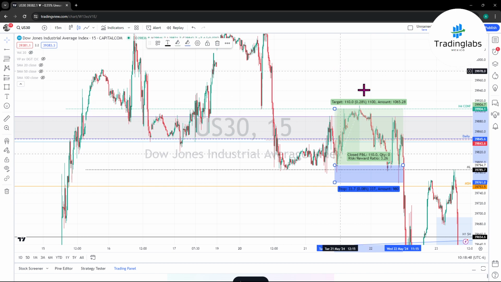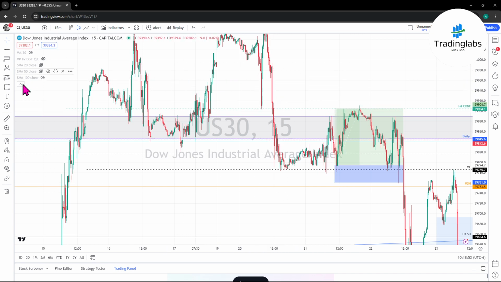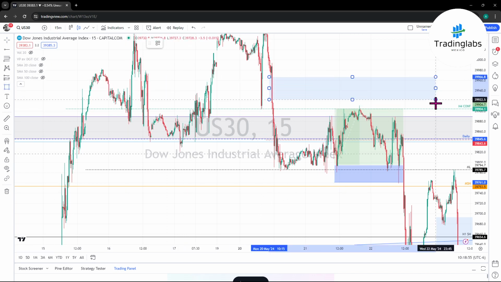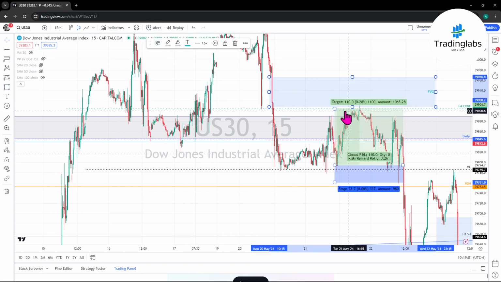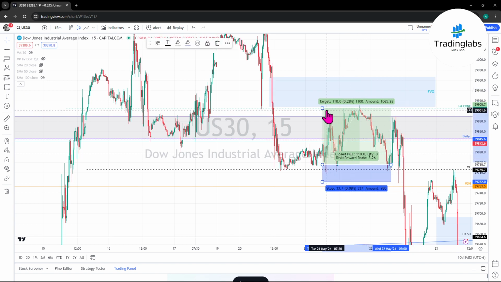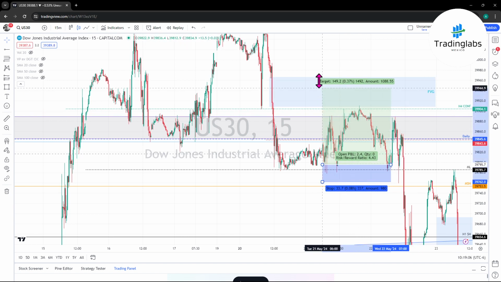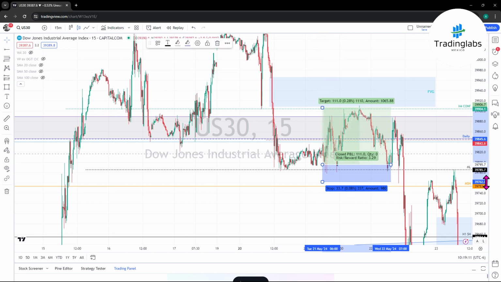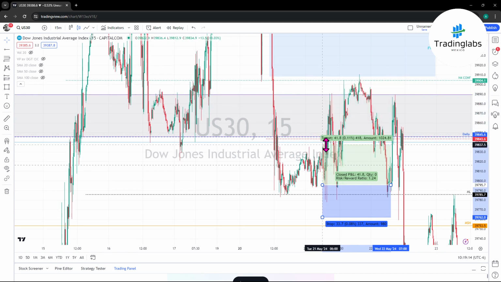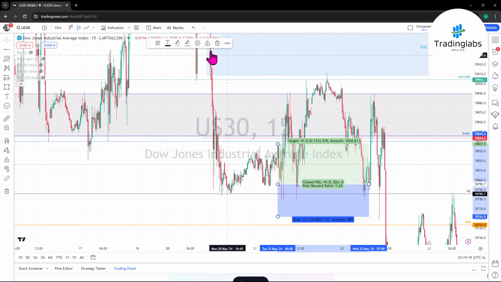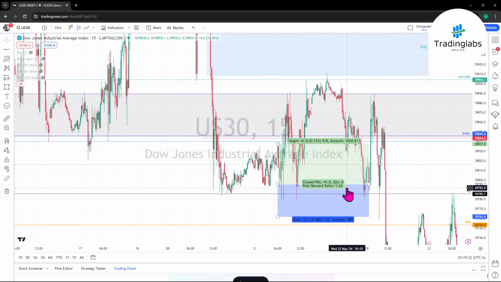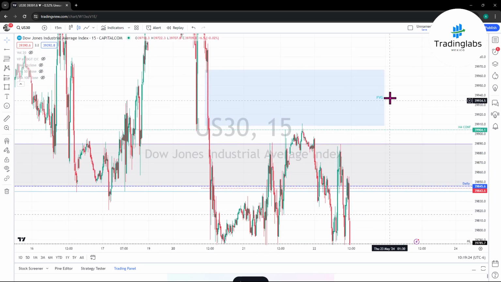That's it. I was in the 110 pips, but I wanted to fill this gap that you can see right over here. But the market reacted on resistance. My target was over here, but it closed me with a trailing stop right over here, 40 pips something. It is what it is, but that's why you have to analyze the market very well.